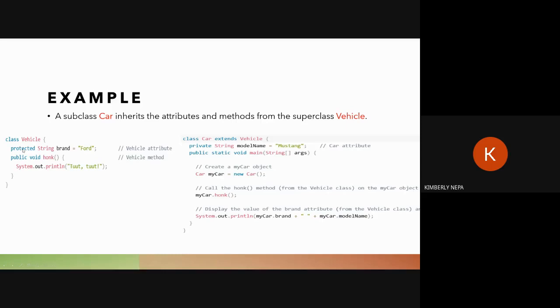Okay, so again, we have the protected, public, and private. But I'm just giving you an overview of what is protected and what is private and what is public. So protected, again, can only be used by this class, kaning class na vehicle, and can only be used by the classes that extends it. So since si car, naga-extend man siya or naga-inherit man siya kay vehicle, meaning to say, magamit niya ang variable nga brand. Because as you can see, kani declaration of variable lang man eh, protected string brand. Pero lahi lang iyahang security or iyahang protection. Protected lang. We also have the private.